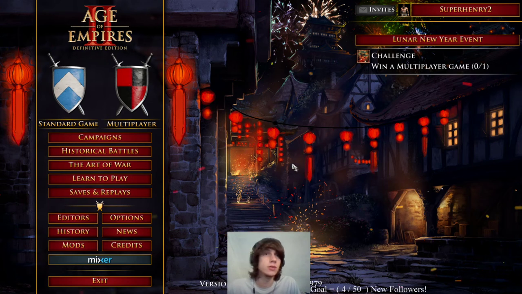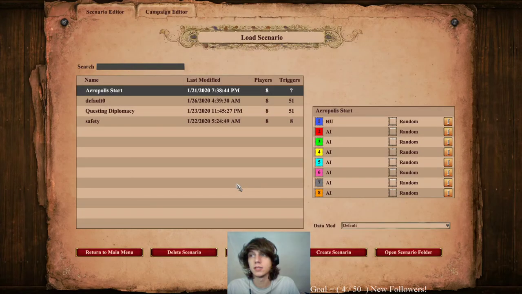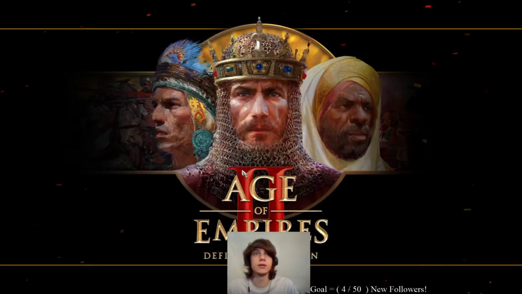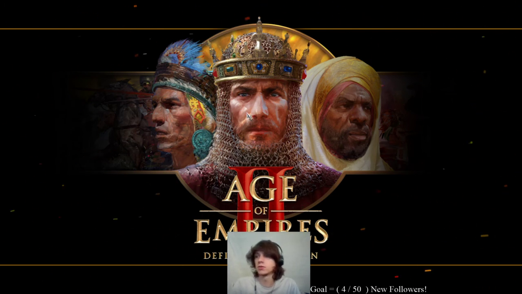So the first thing you do when you get the AdrianBar's game open, and we're on the Definitive Edition, is you go to the map editor. High Definition is also quite similar, but you may get in a little differently. So we're going to do create scenario and jump right in, and we're going to go over the basics of how to use AdrianBar's map editor in this first lesson.